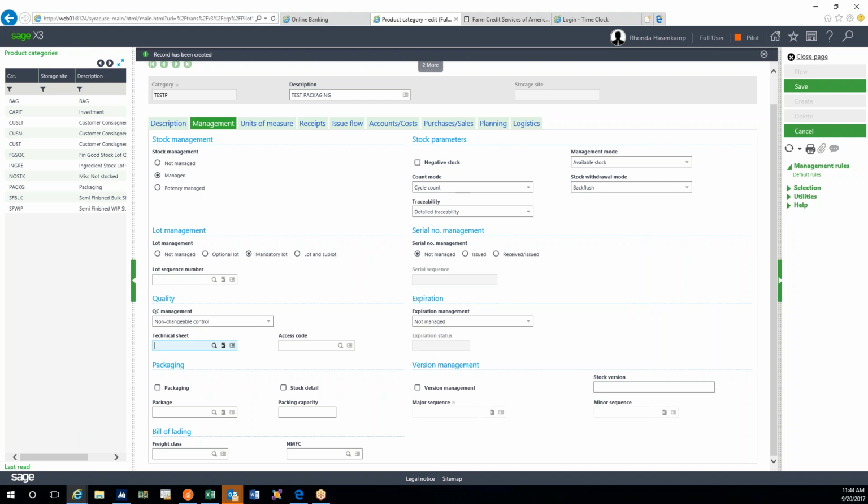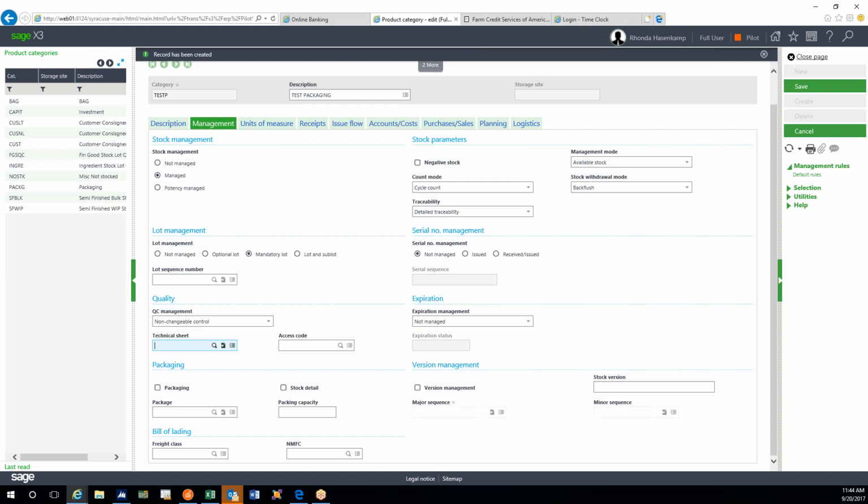That can be on a product by product basis, or you can use one technical sheet on multiple products. That's kind of how the QC technical sheets are put together. You start with product questions, a question base, and a base of answers to those questions, which are either acceptable, in range, out of range. And then you combine all those questions that you want to use for a product onto a sheet.